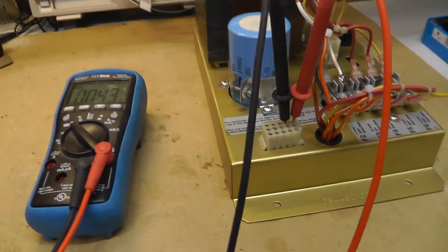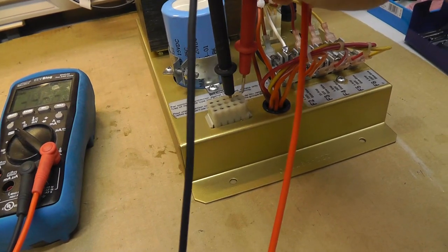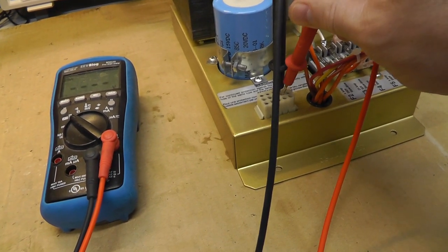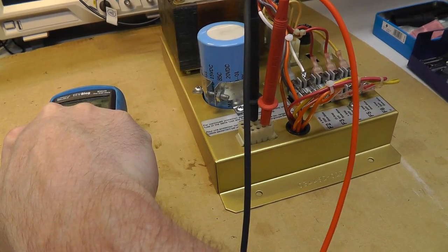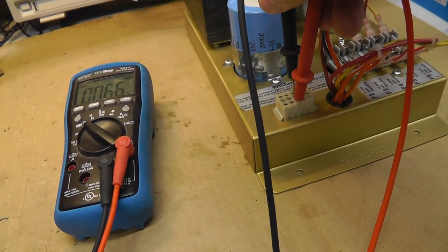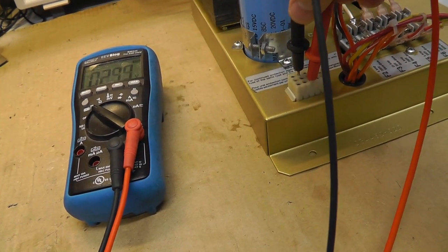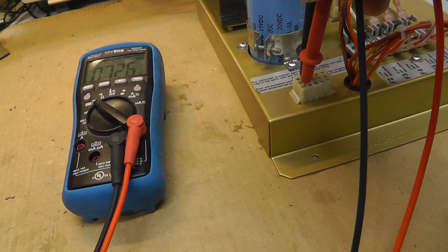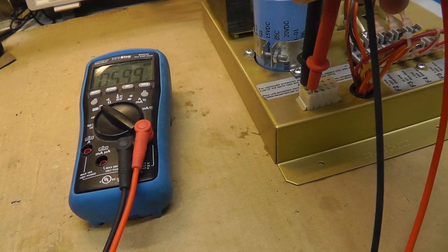I'll link to me testing these in other videos, but I mean testing the voltages. Pin 4 to pin 1, pin 4 or 5 is ground. 1, 10 volts unregulated. Unregulated 10 volts, unregulated 10 volts. That's ground. Come to pin 6 and 7. Should have 30 something volts AC, 36 volts AC. We do. And then 6.3 volts on pins 8 and 9. 6.6 volts. And then there's some looping going on here, but let's see. 72 volts from, I think that's pin 15 to pin 11 or something like that. There's 60 volts, 60 and 60, and it gets combined, I think.